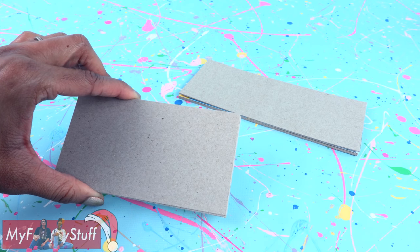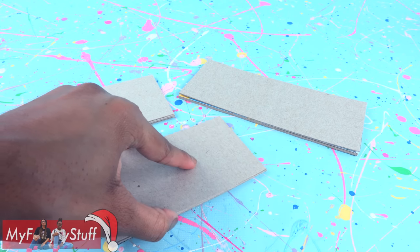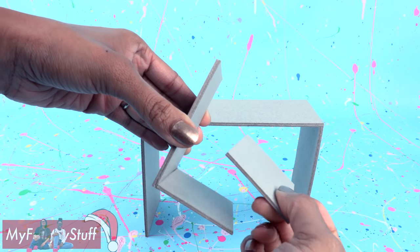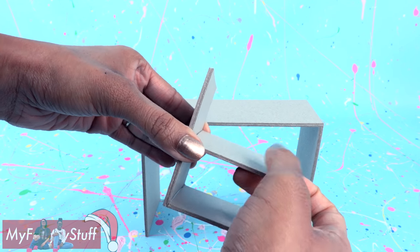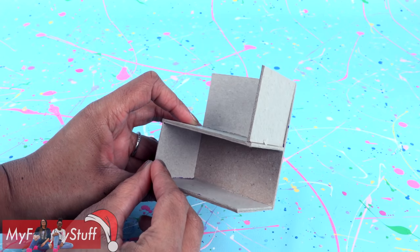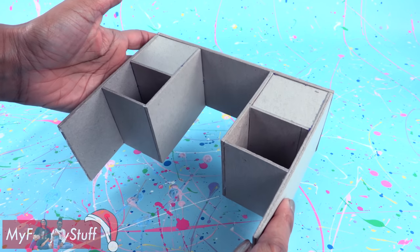Cut 5.5 by 3-inch rectangles. Stack and glue them together. Repeat to make 2. Glue them together to make the base. Stack and glue together more paperboard. Add a false drawer on top and a back on the bottom. Glue it underneath. Repeat on the other side.